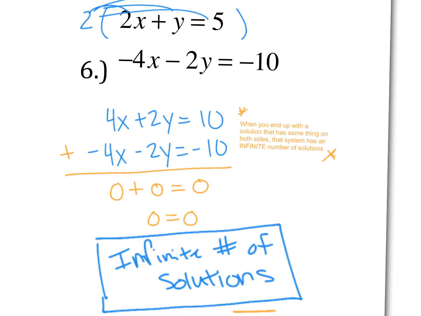Alright, so you guys try 1 through 5 on this page, and then try numbers 1 through 4 on page 11. If you need to do it on a separate sheet of paper, if there's not enough room, that's fine. You guys are just skipping number 5 and 6 on page 11.